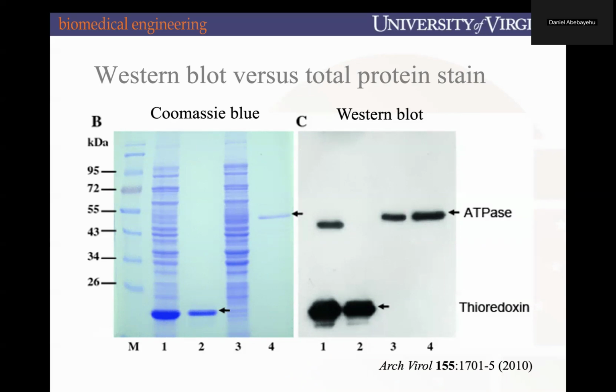One thing that's not noted here that you might be thinking is, if you load different amounts in your wells, could that look like there's more protein in this sample than this sample? We usually try and account for that, where you use an approach that measures the total protein content in your samples, and you load the same amount in every single well. So you load 10 micrograms or 50 micrograms in each well, so that it's even loading. And you'll be able to see between given samples whether there is more expression of this protein versus this protein, or this sample versus this sample.